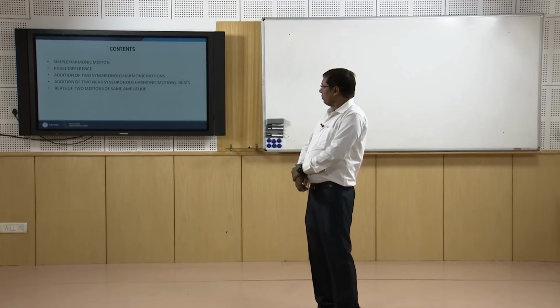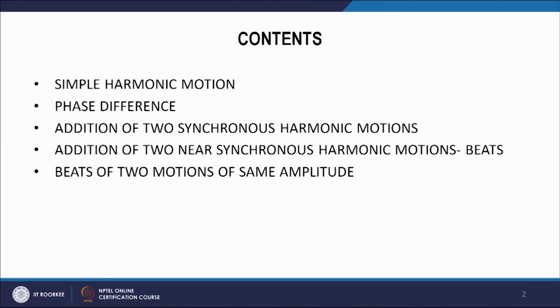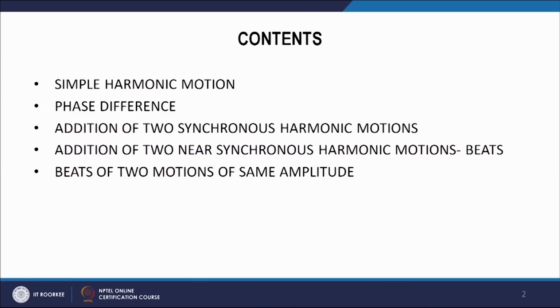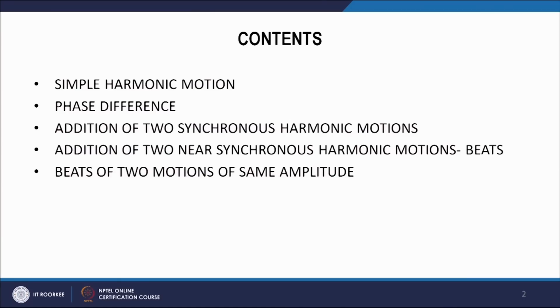the phase difference, and then we will discuss the addition of two synchronous harmonic motions, meaning they have the same frequencies. Of course, there will be a phase difference in the two motions. Then we will discuss the addition of two near synchronous harmonic motions, meaning the difference between the two frequencies is slight, and this will give rise to phenomena like the beats phenomenon, and then we will derive the expressions for these motions.